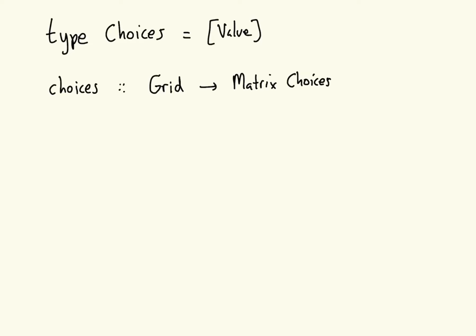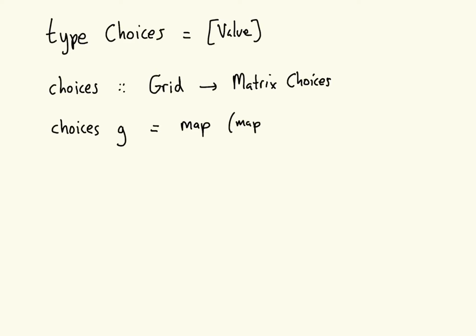And now you see why the matrix type is parameterized, because here we're having a matrix of choices. We're no longer just having a matrix of values, which are single characters. Now we're having a matrix whose entries are lists of values, or all possible choices. So we see now the advantage of having this parameterized data type for matrices. So we can define the choices function now. This is a very easy one to define. If you give me a Sudoku grid, what I'm going to do is a double map.